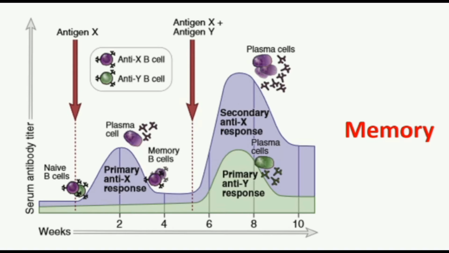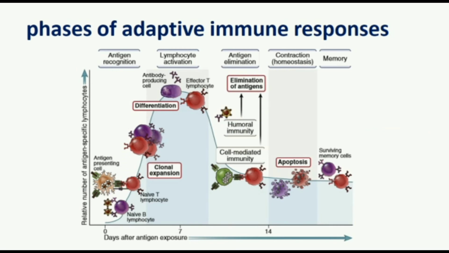Our body's first exposure to an antigen, which is the primary immune response, is initiated by naive T lymphocytes, and that antigen is remembered by our immune system. When the same antigen enters our body a second time, it leads to a secondary immune response, where it can eliminate the infection faster than the primary immune response. The term memory arose because these cells must remember the previous encounter with the antigen, since they respond better upon subsequent encounters, right? Now we will see what the phases of adaptive immune responses are.